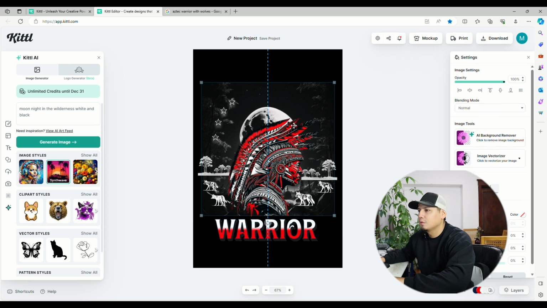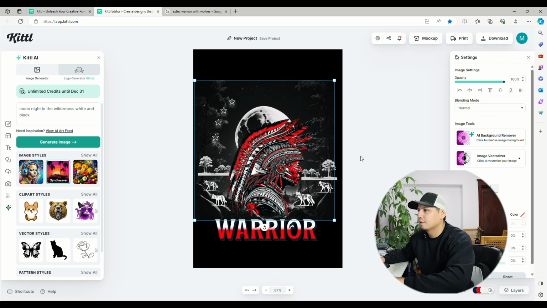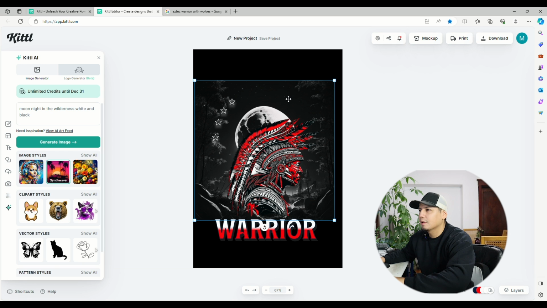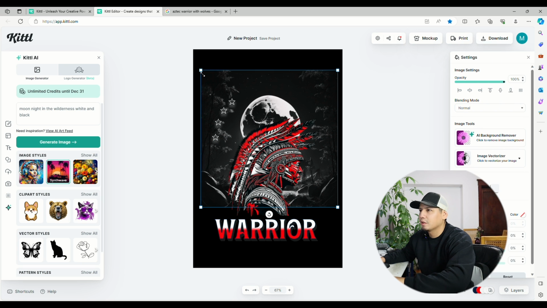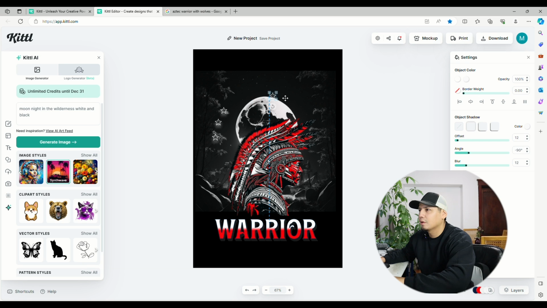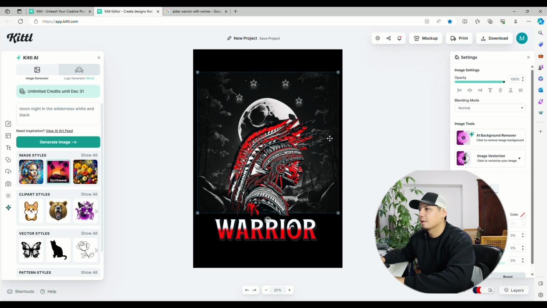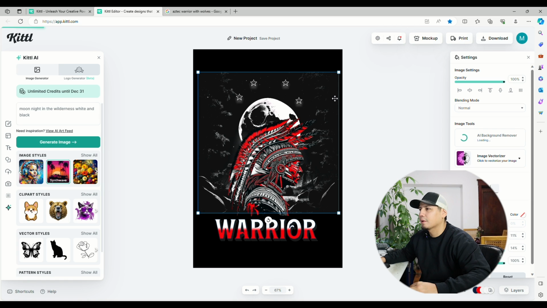Just look at that. Beautiful. It just saves so much time. Delete everything else. Look at that. Just makes more sense, in my opinion. Probably keep the stars, add some stars around it. But look at that, it just makes a lot more sense. I want to keep it dark. Let's remove the background. Let's see if we could remove the background. No?